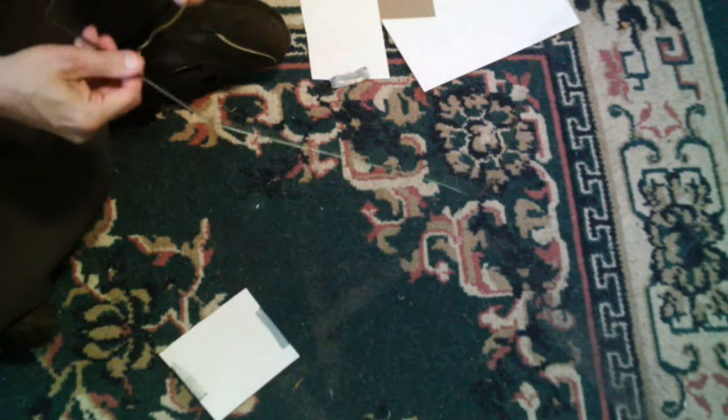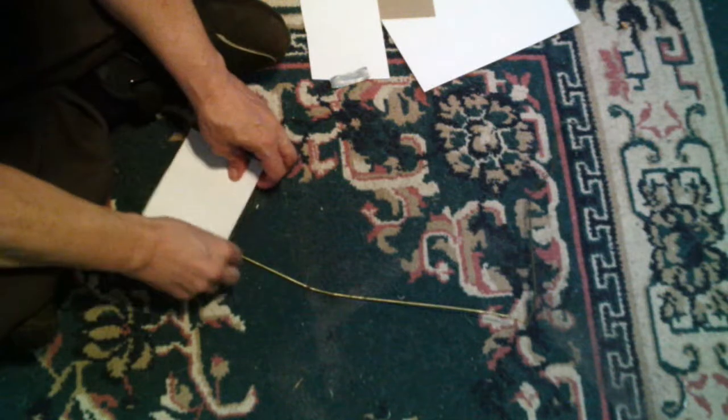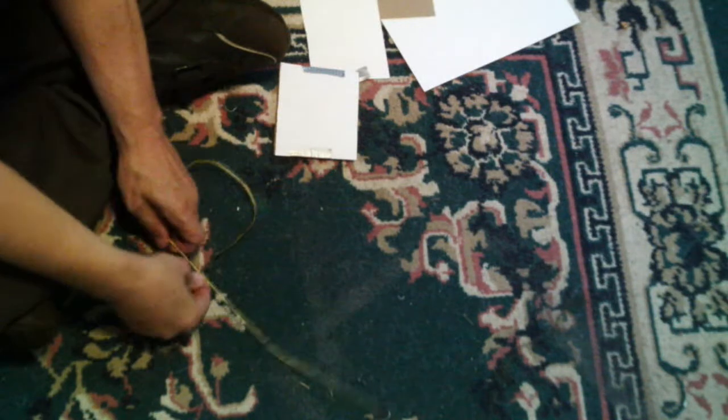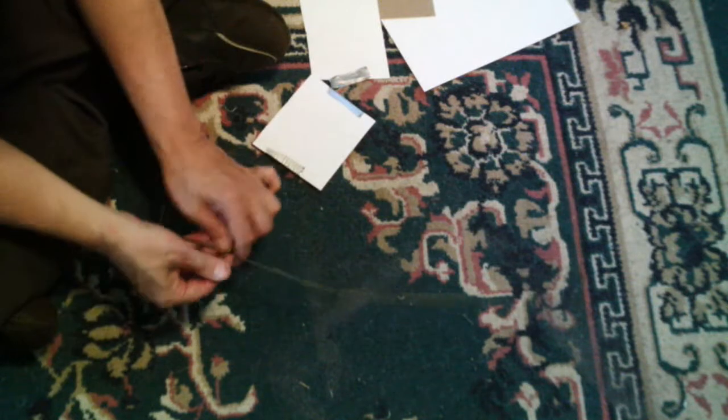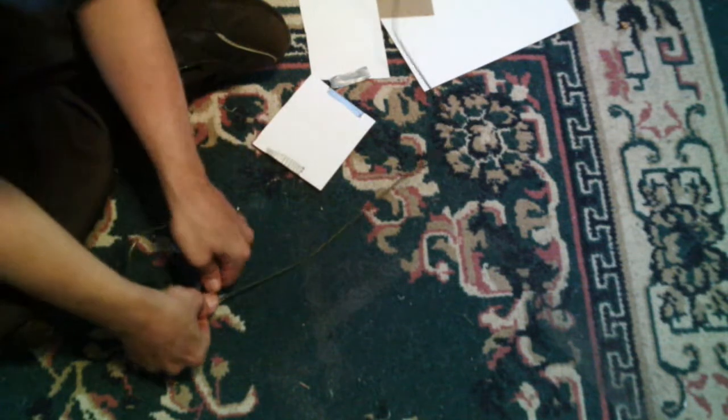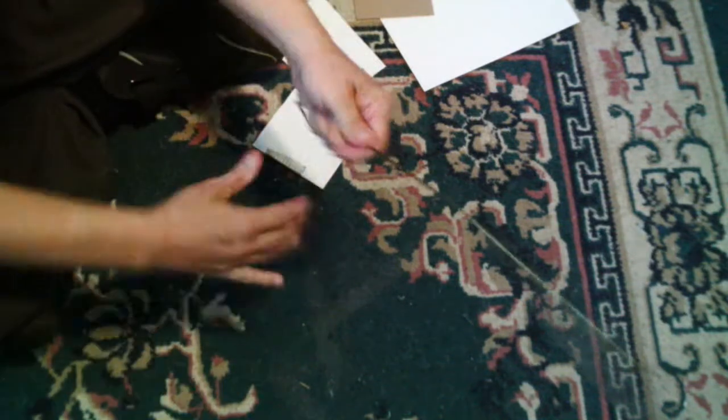you want to take a coat hanger and unwind it. Bend it into a shape that'll fit your screen. Careful, because you can cut yourself at this stage.